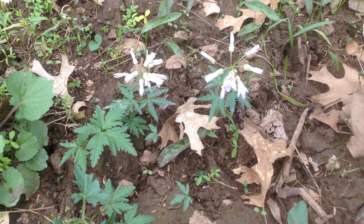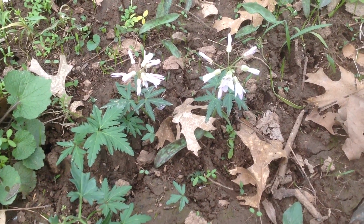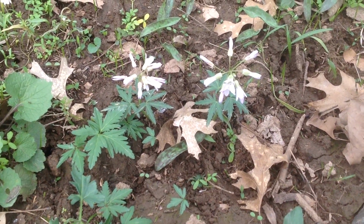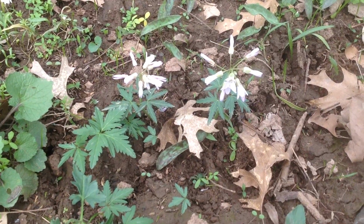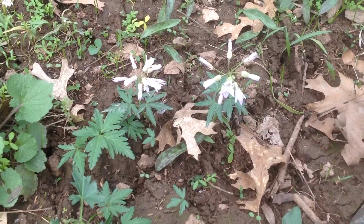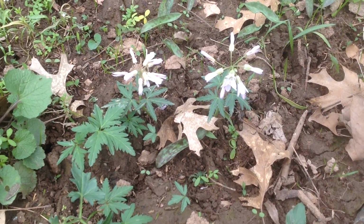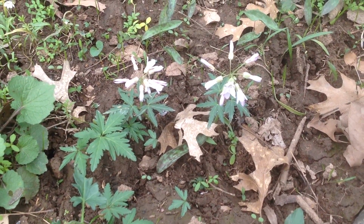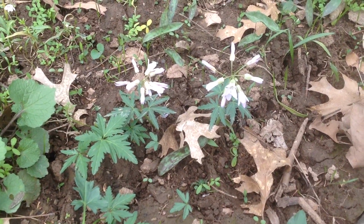This particular one is the host plant for a couple of different butterflies, one in particular, the West Virginia white, a very low-flying, weak-flying white butterfly with dark veins. It's becoming rarer and rarer, and that is because the caterpillars will feed on these leaves. They only come out early in spring, and the butterfly comes, lands on the plant, and scratches it. It's called drumming with its feet, and then it lays its eggs because it tastes the mustard oils, which tell it that it's found this particular mustard and to lay on it.